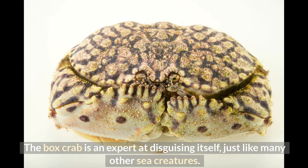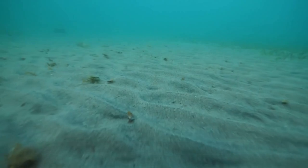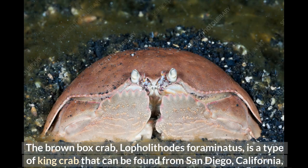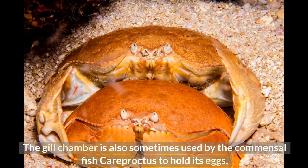Number 4: Box Crab. The box crab is an expert at disguising itself. The crustacean, which typically stays on the seabed, buries itself beneath the sand, allowing only its eyes to peek out from the murky depths. The mating habits of the box crab are particularly fascinating — when a male box crab finds its mate, it grabs hold of her and drags her along the ocean floor until she sheds her shell. The brown box crab, Lopholithodes foraminatus, is a type of king crab found from San Diego, California to Prince William Sound, Alaska, at depths of 0 to 547 meters. It can grow as long as 150 millimeters in its carapace and feeds on bivalves and debris. Two foramens in the chelipeds allow water into the gill chamber for respiration.